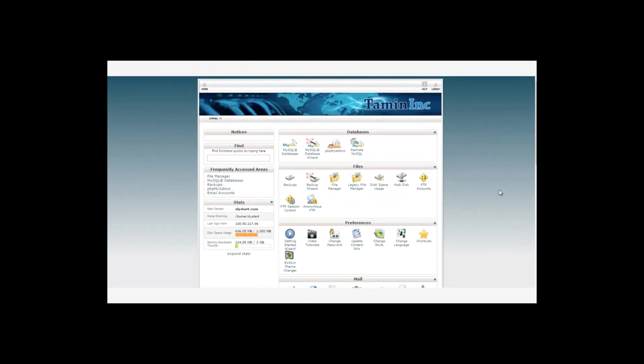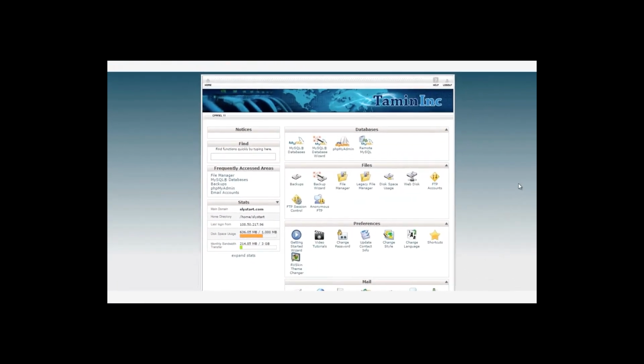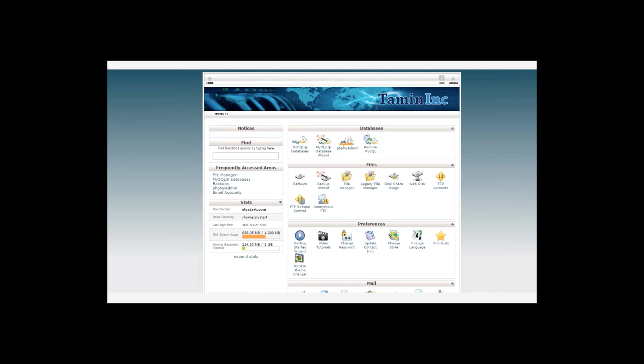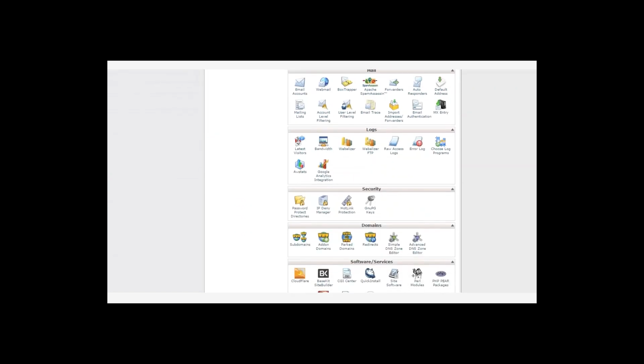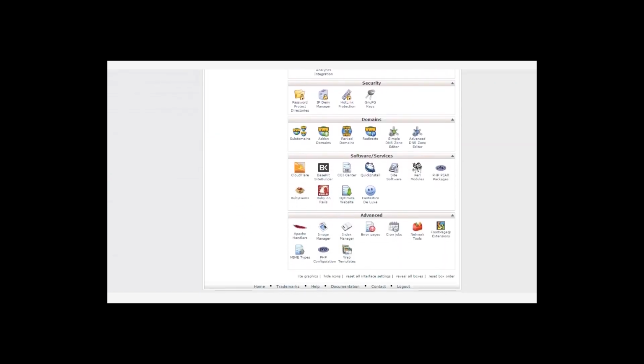All right, the first thing you want to do is to log into your cPanel. It should look something like this. As long as you have a control panel from where you can install Joomla, then you're good to go. And since we're using the default Joomla installation and not a premium template, we're going to install it through the cPanel, and it's just a couple clicks. So once you scroll to the bottom here, you have the quick install or the Fantastico Deluxe. I recommend just using the quick install.